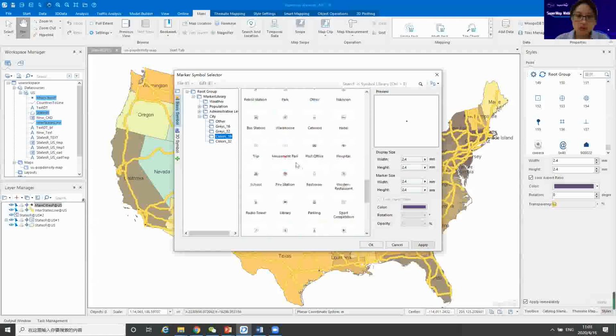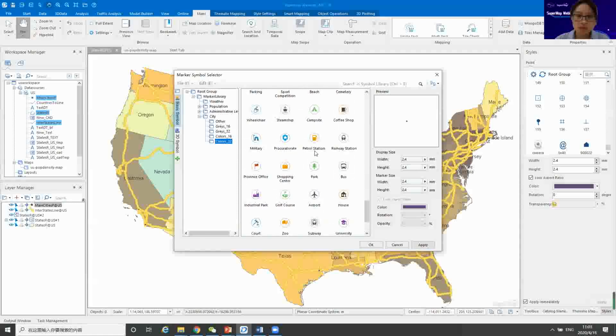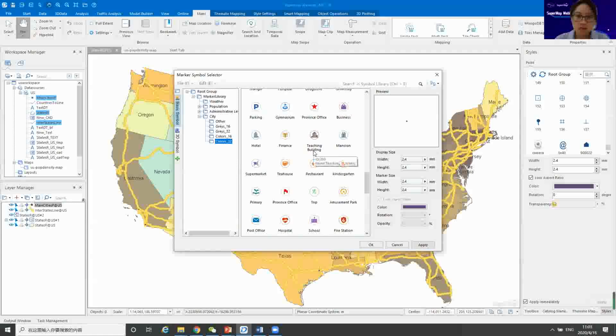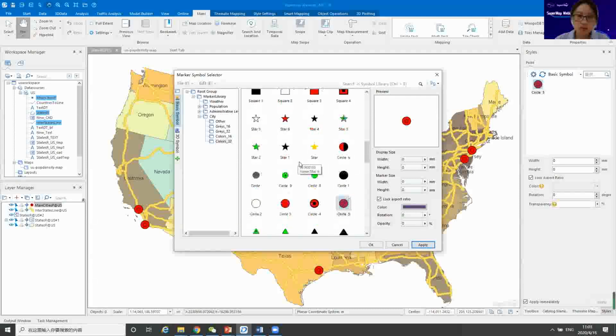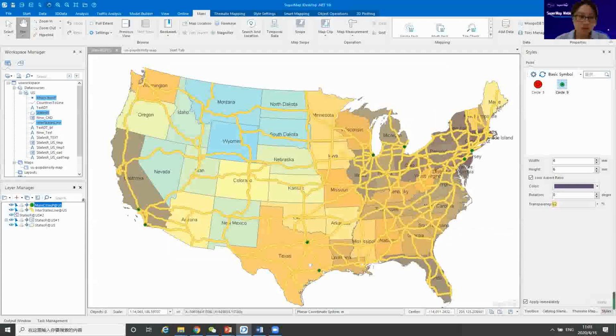We select maybe this one. It's too big. Yeah, maybe this one. And it will be shown like this.